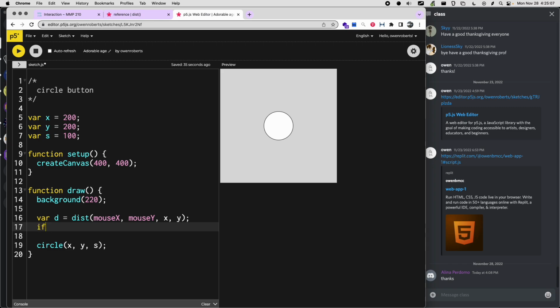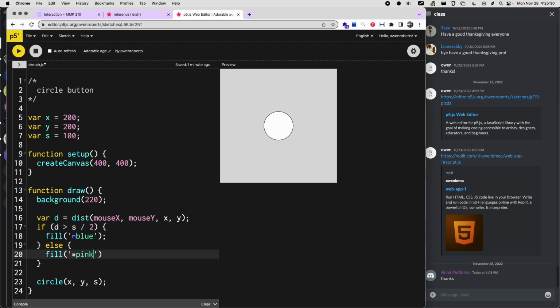If that distance is greater than the radius, which is half the size, so our radius is size divided by 2, then let's do a fill of blue. Else, this means we hover over the circle, we can do a fill of pink.